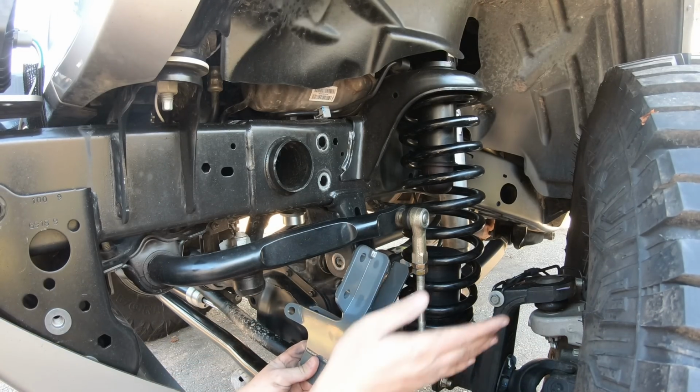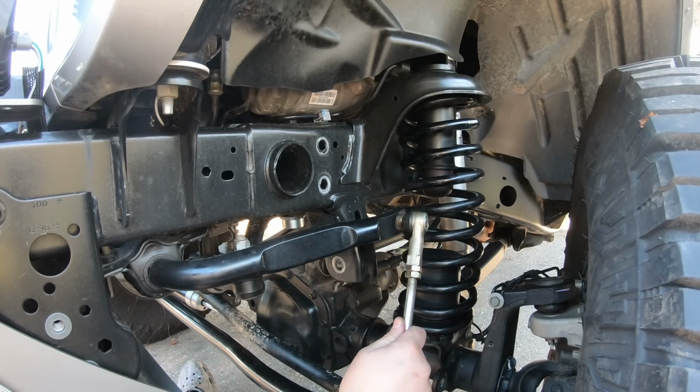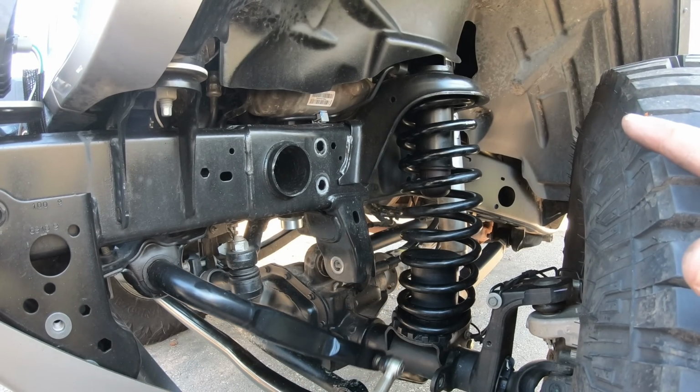Yep, we're gonna have to pop off our sway bar link. Now normally you'd have to go ahead and remove both sides of the sway bar links in order to move this down, but if you have a Rubicon, turn your Jeep on, hit the sway bar disconnect button, and this will let it drop all the way down.